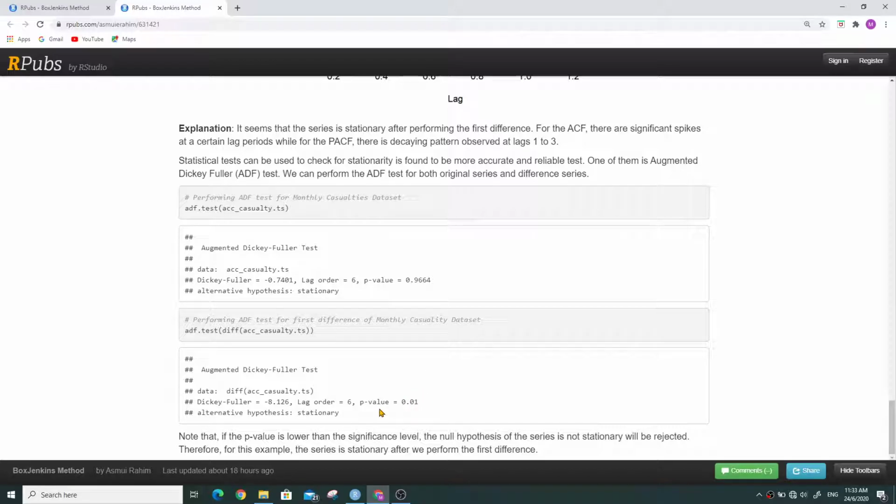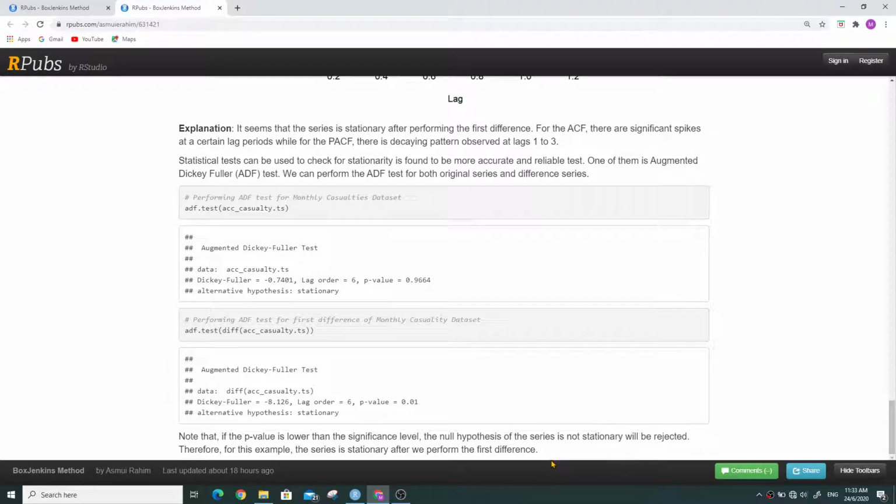Whereas the p-value for the first difference is 0.01, which means we reject the null hypothesis of non-stationarity. The conclusion is that we have enough evidence to say that the first difference of accident casualty is stationary. This is the explanation.